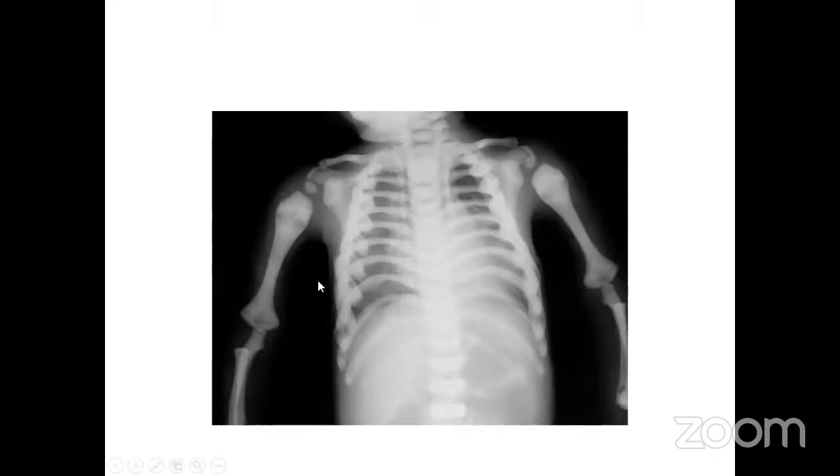Bone-in-bone appearance is also seen because it looks like a marble bone. This disease is called marble bone disease or osteopetrosis. It's actually a disease of osteoclast. So there is a carbonic anhydrase deficiency in osteoclast. So osteoclast won't be activated. So whatever bone that is deposited, it won't be eaten away by the osteoclast. But even though the bone looks like rock hard, it is brittle. So there can be pathological fractures, but pseudo fractures are not described. So this is osteopetrosis.